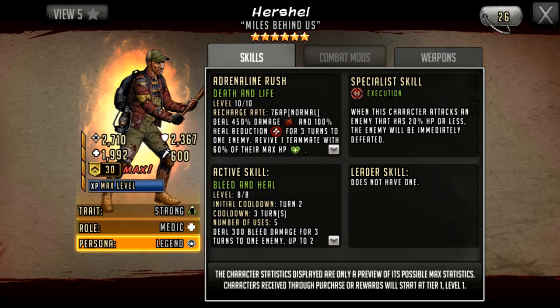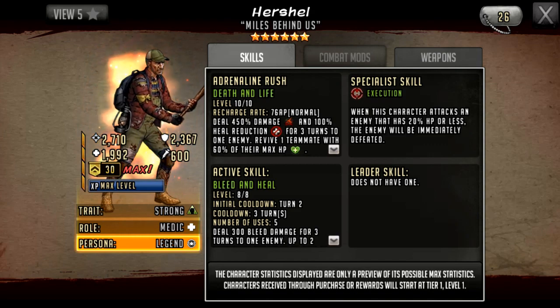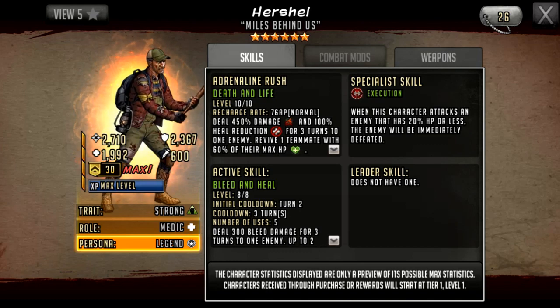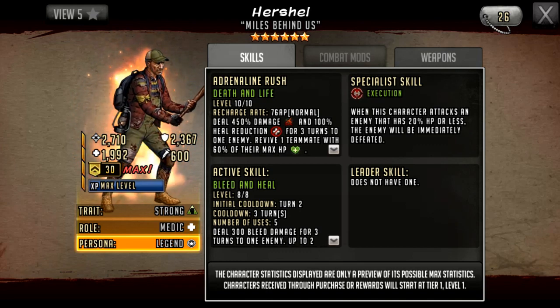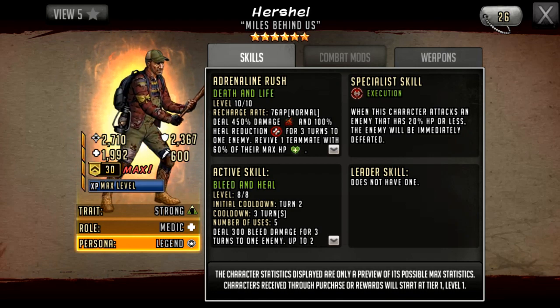Now he keeps the specialist skill Execution, and this means that anyone who's at 20% HP or less will obviously get executed and wiped out. But with some of these S-class characters, for instance Pete, I've come up against with 9 to 10,000 HP so far. He's going to be able to one-shot them once they've got around about 1,900 to 2,000 HP, which is actually pretty nice to just get that huge amount of damage off. Obviously, it's not going to be a decapitate.